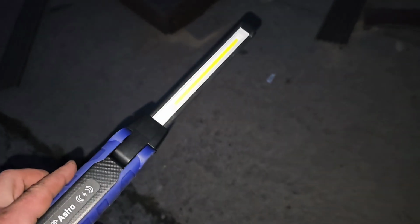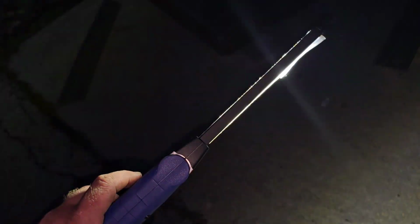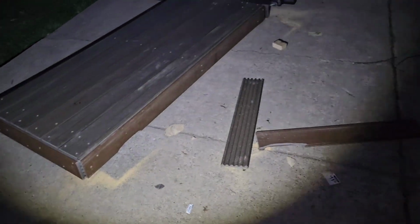And then it's getting dark out here and I can't see. And then I remembered, wait a second, Rain Man Ray sent me this Astro LED light, work light, magnetic charging base, wireless, for Christmas. I wanted to try it out, and it is super bright. It's got double lights on both sides. You can switch it off. You can go to just regular on. Lights up the whole area.